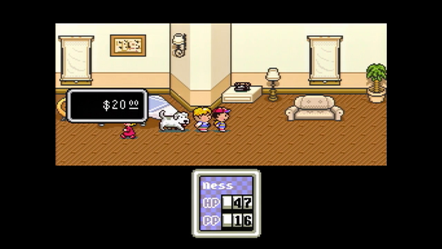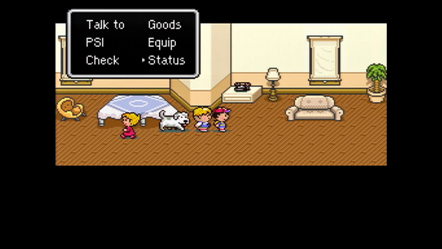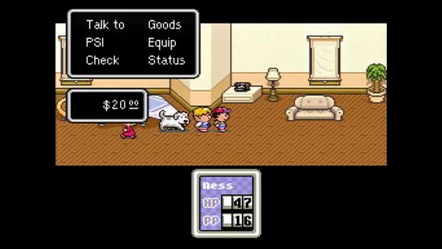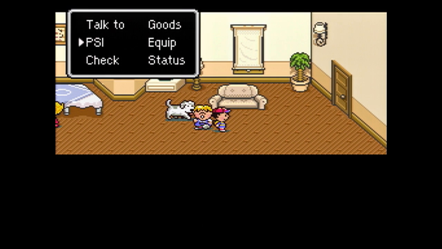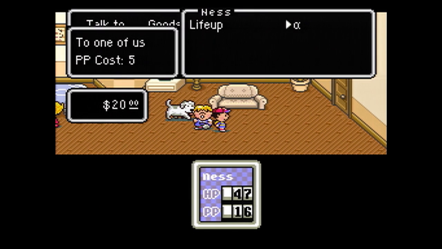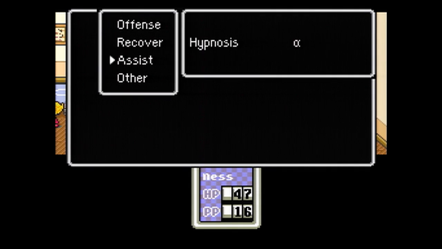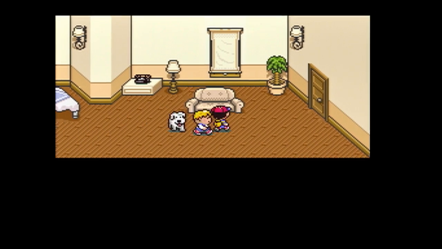And that's basically a way to fully restore your health. It's also worth mentioning that we got a little bit of experience. I mean, level 4 is nothing special, but you can see our health has actually increased quite a bit thanks to that vitality increase, so that's cool. We also learned a new PSI spell, which we can't view from here. Let's see, we gotta go, yeah, here. We have Hypnosis Alpha, which will, of course, put enemies to sleep. Not super useful. You won't be seeing it a whole lot, but maybe at some point.